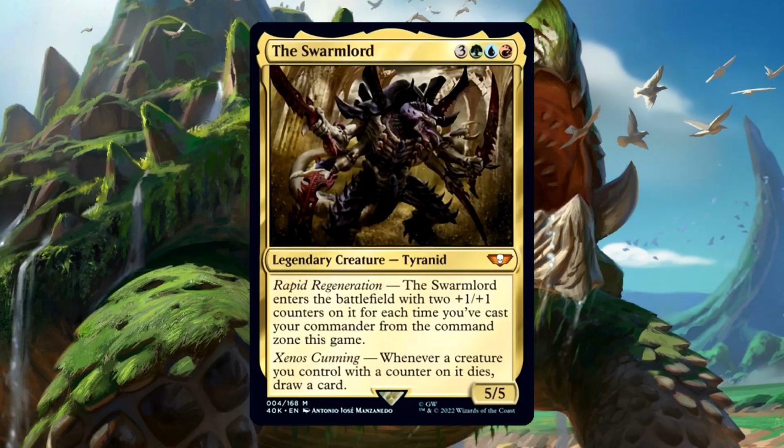This deck comes with two good options. The Swarm Lord is 3, green, blue, and a red for a legendary creature. It's a Tyranid 5/5. It has rapid regeneration. The Swarm Lord enters the battlefield with 2 +1/+1 counters on it for each time you've cast your commander from the command zone this game.